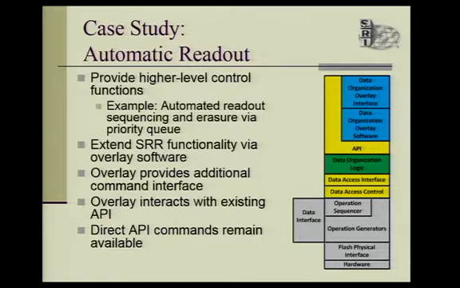We're working on providing higher level control functions. So going back to the API, if you remember, the commands to read out data were record by record. So data is one record at a time is pulled out and transmitted, or part of a record. We have an application where it's desired for the application software to not need to keep track of those individual records, and rather just say, send the data oldest first until we run out of time.